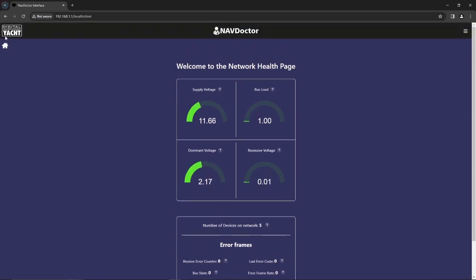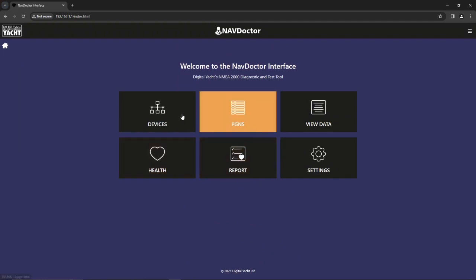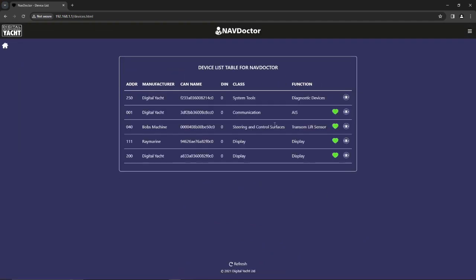So now we will move to the device part, which is over here. This category gives us a list of devices on the NMEA 2000 network. This is particularly useful to see quickly which devices are connected and functioning on the boat. It will also allow you to know which devices are recognized on the NMEA 2000 network. This page refreshes automatically. So as soon as a new device is connected or disconnected, it's automatic. There's no need to refresh or do anything.